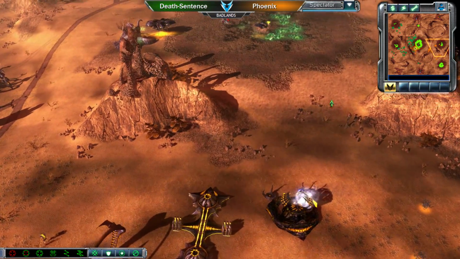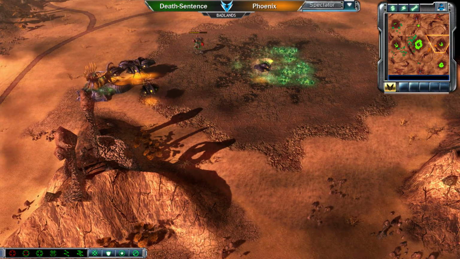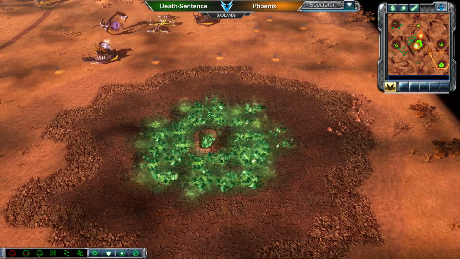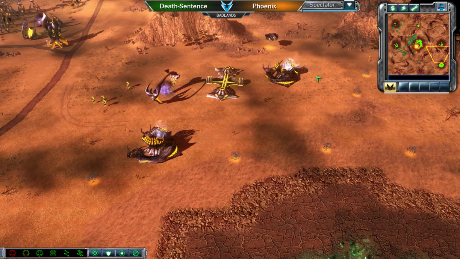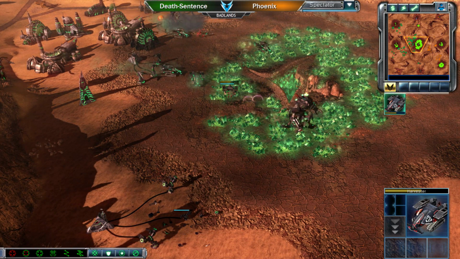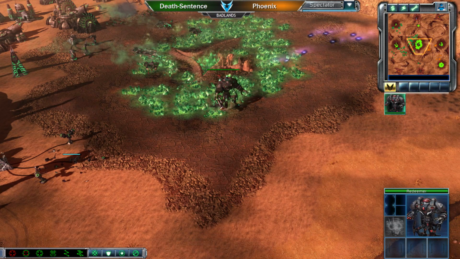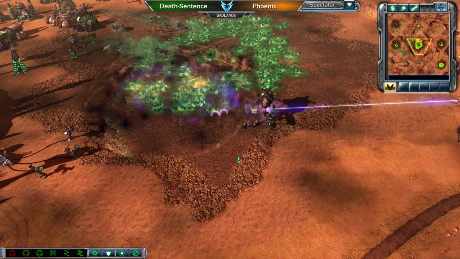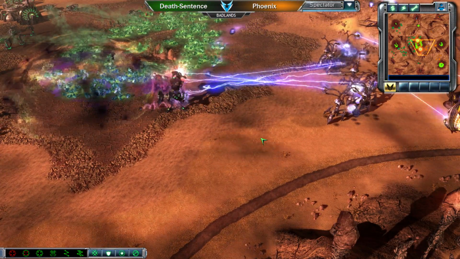Phoenix, in the meantime, does need to get some eco established back on these fields. He does have a purifier now under his own control as well. No mind control there, as he does have it via an assimilator capture. Meanwhile, it looks like Devastator Warship's just going to be trying to poke some damage onto these Harvesters. Third Redeemer coming out here for Death Sentence. Meanwhile, no Hexapod coming out from Phoenix. He seems to be just fine operating without a Hexapod.